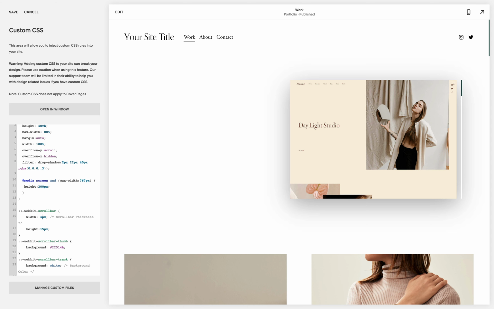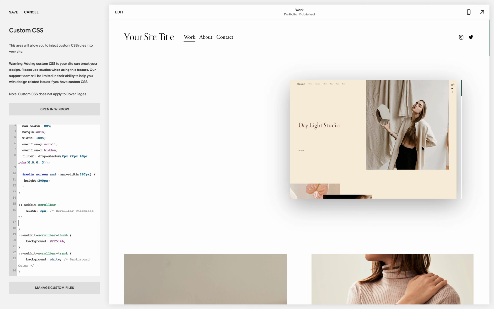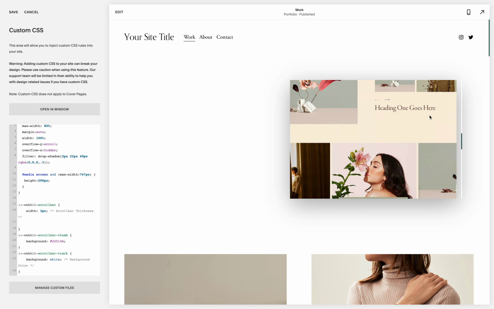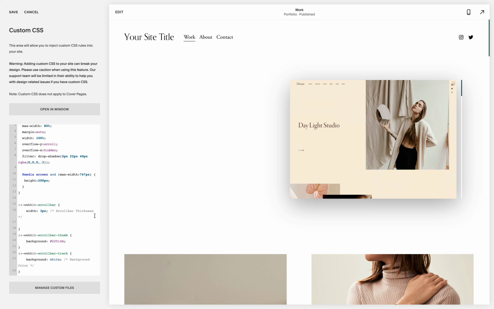If I make it 4 pixels, then it will be a bit thicker. Now the height actually is not relevant for our vertical scroll bar. And then the scroll bar thumb background is the color of this moving scroll bar thumbnail. And then the background of this line is this background color, white.